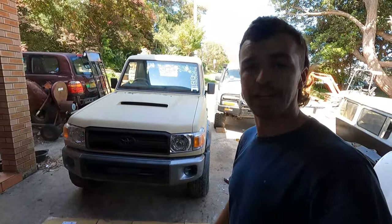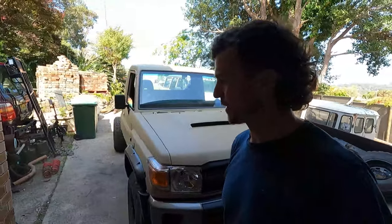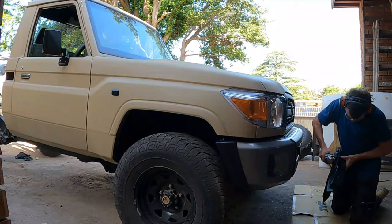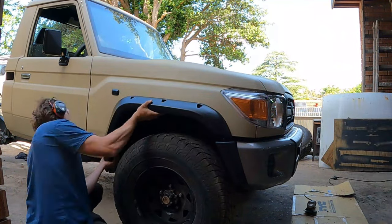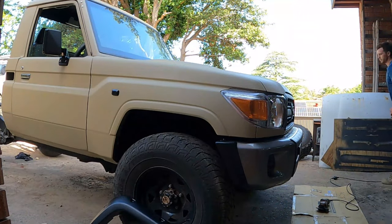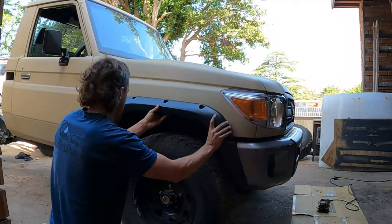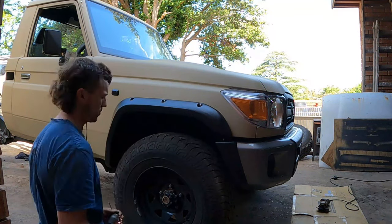Let's get the other flare fixed up. I'll probably just time lapse this because I don't have Ella here to film. So let's get stuck in. If you got a keen eye, you'll notice that the car has dropped down a couple of inches. I fitted some secondhand stock suspension off Marketplace, just temporarily, because the old stuff was rusty and an old roofing nail and ready for the bin.